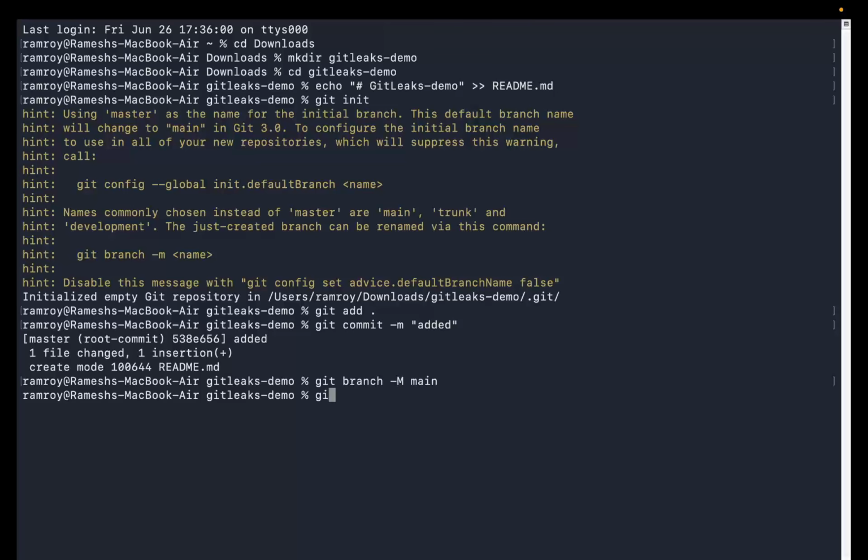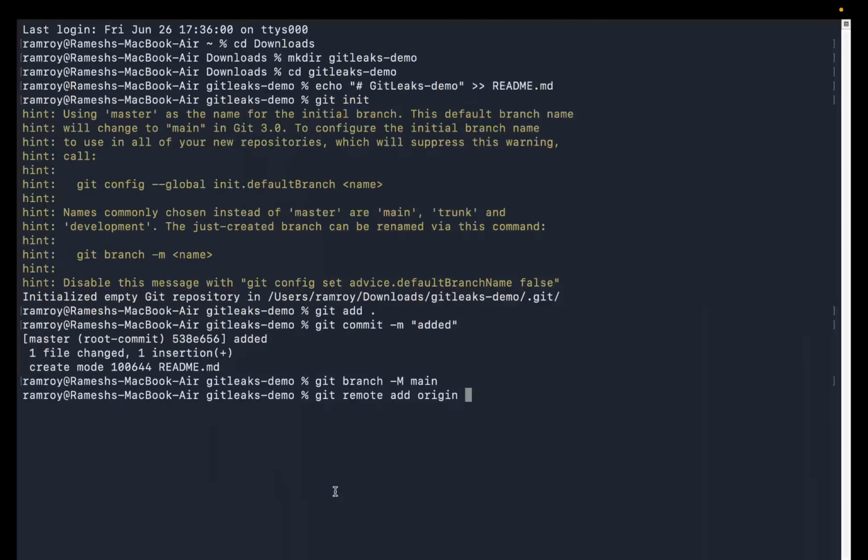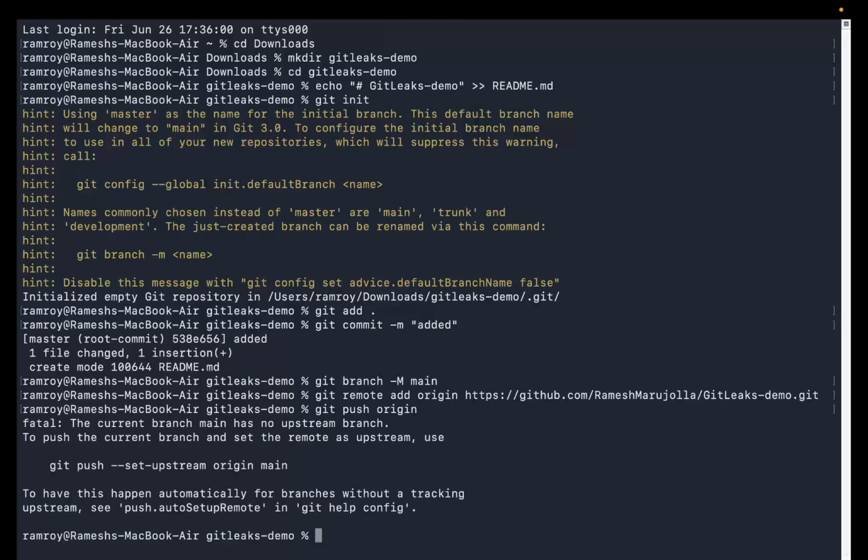Now git remote add origin, let me take this. Now git push origin. What is it saying?